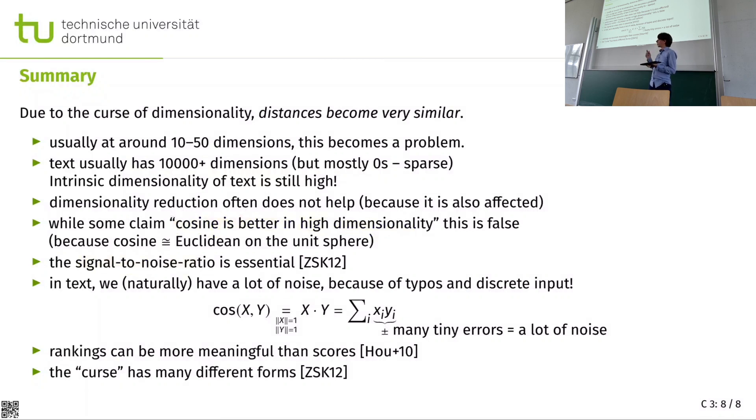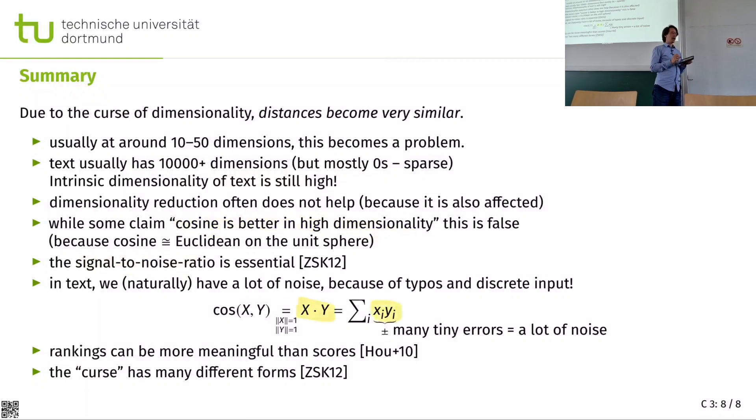And to put this in the context of cosine. Well, in cosine, we are looking at the dot product. So it's x_i times y_i. And it's a sum of this. And that is the big problem. We have the sum in here. Now imagine every of these terms has some error. Because our TF-IDF vector is only an approximation to the meaning of the data. And you may add a word or remove a word from the document and it stays the same. So there is some tolerance to these values. And all of these errors, they multiply together and they add up. And if you have too many of these tiny errors, then we do get problems in differentiating objects.